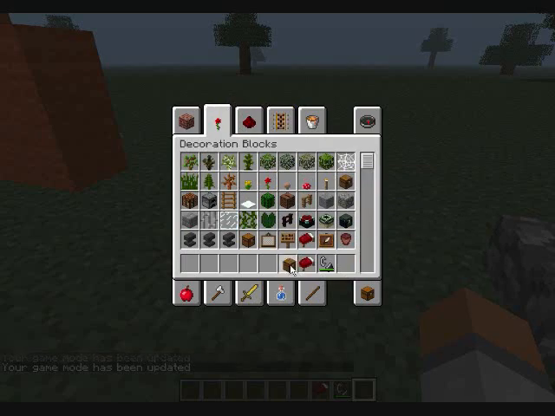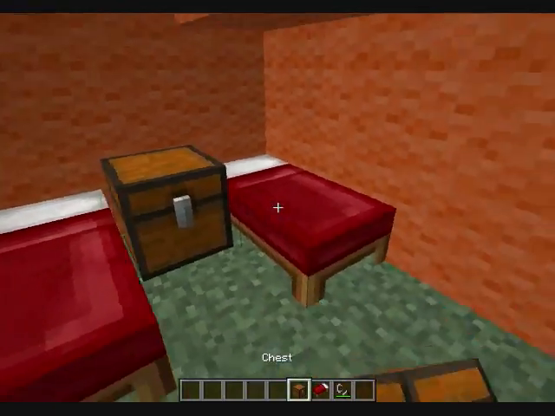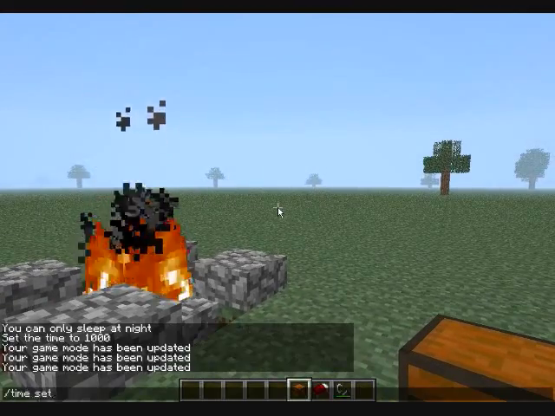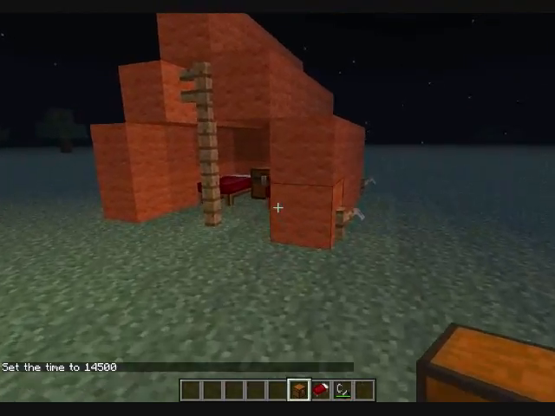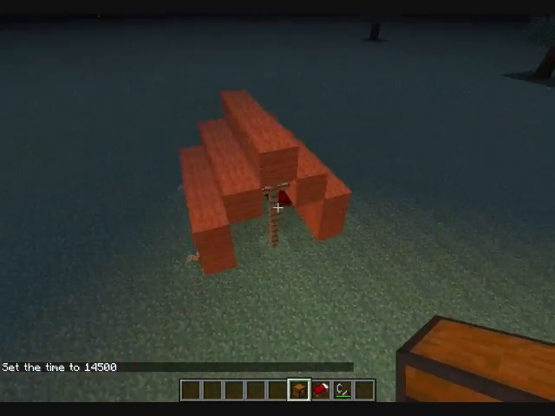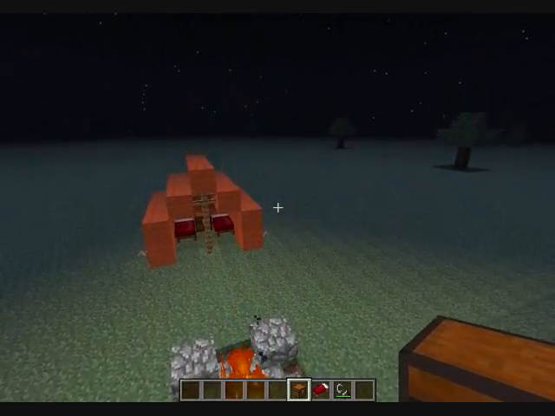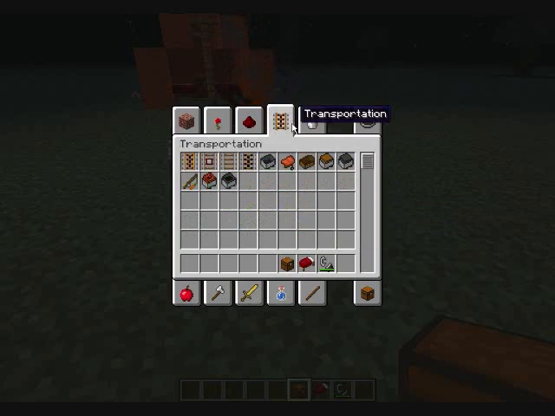So, let me get another bed, plop it down. So that's what it looks like with two, and I'll put the chest there. And yeah, so let me set it to nighttime. So now it's nighttime. You guys can see basically how majestic this beautiful thing looks. I think camps and tents are supposed to be orange or some kind of light color so people know that you're there.